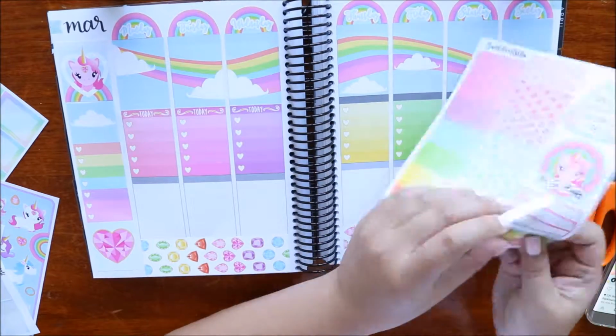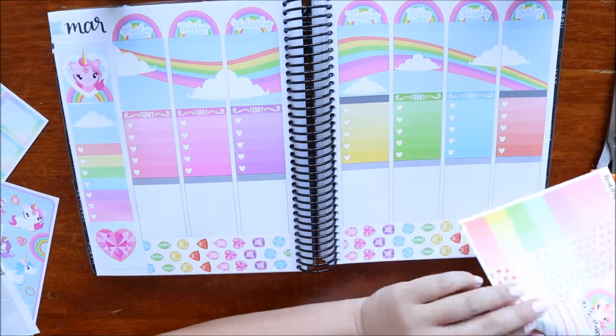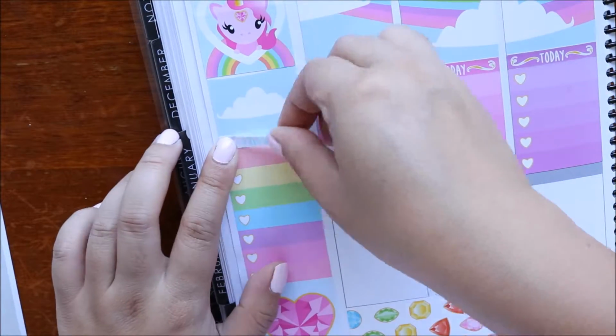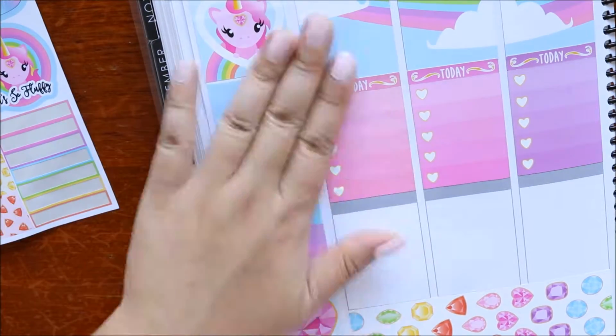Yeah, I really do like how this spread turned out. I think it's a super cute kit. The colors are beautiful and it's just, you know, really happy and fun. So I think that's all I did for the sidebar.